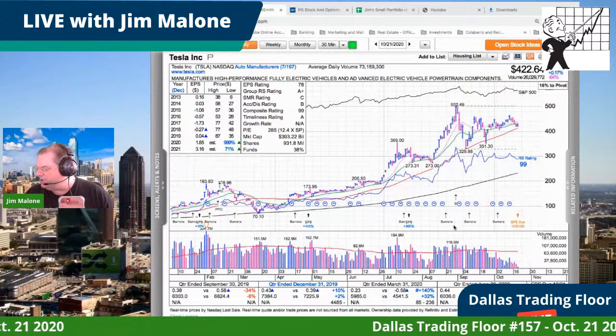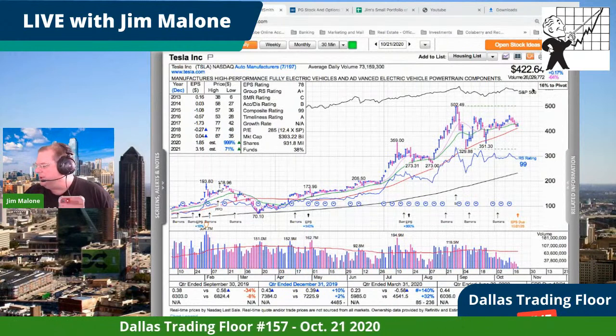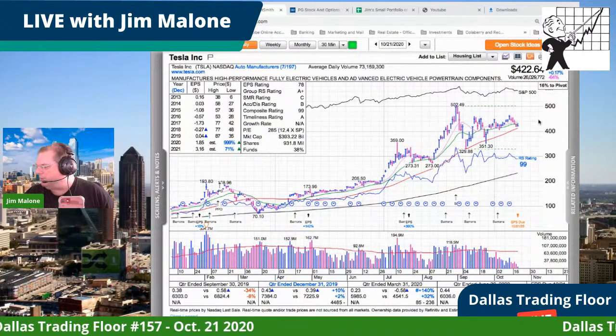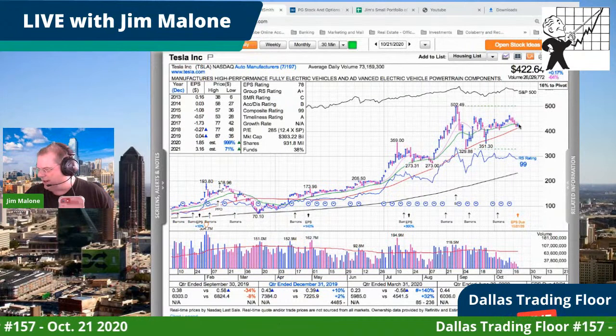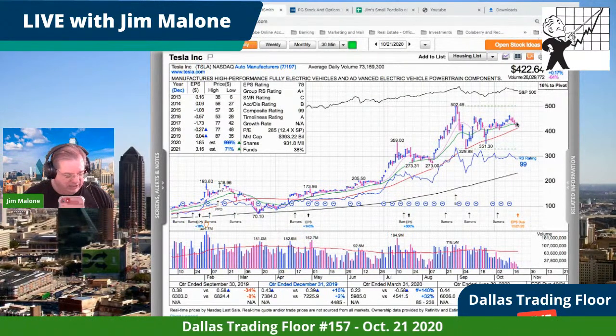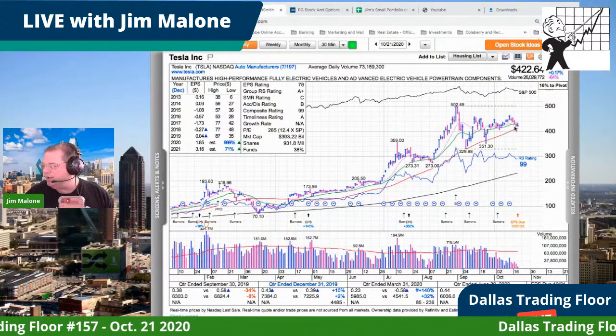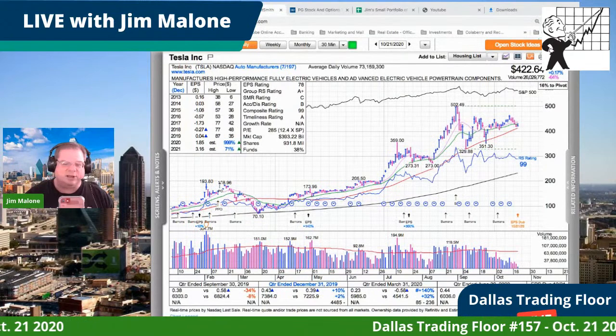So now the question is, what's happening now? Well, right now it's 422, and it's up just 70 cents. So it's almost right at the 21-day exponential. I don't expect there to be much change even if they announce a very good number, because it's right on the 21-day exponential. That seems to be where it goes. So that is an excellent question.